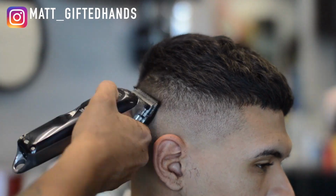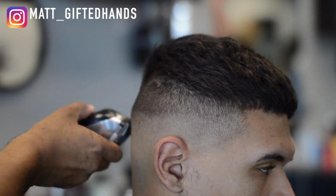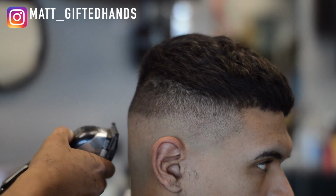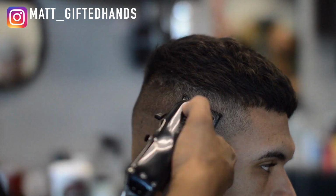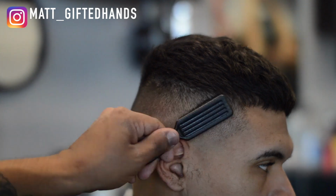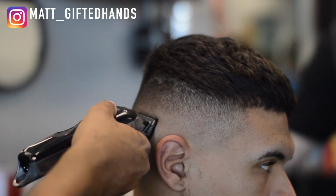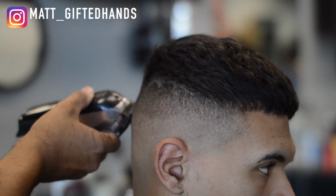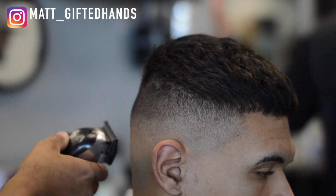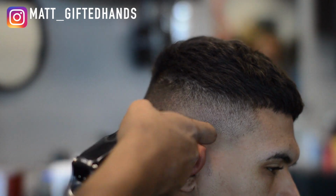Alright, now this is a half guard, lever all the way open. And what this half guard is going to do is knock out the line that the one left behind. So after I start with the lever open, I'll put it in the middle and then I'll close it. And then from there, you might see a little bit of dark areas or dark spots. So do no guard, lever open, and remove that with no guard.